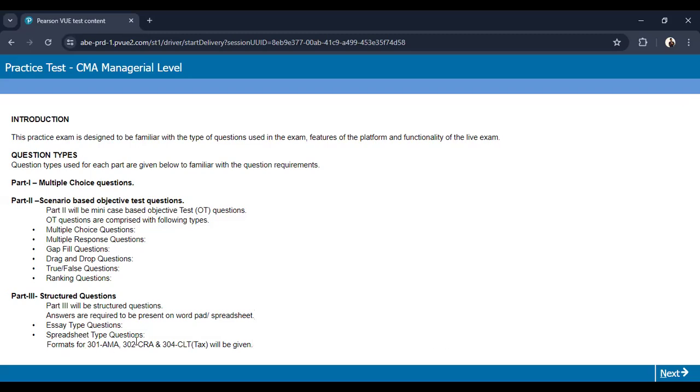Good. Here formats will be given. Now for CRA, corporate reporting and assurance, they are giving the consolidation format. But sometimes we have practiced a separate format from what they give. Then you can apply what you like. No need to follow their format as it is. Yes, what you have been familiarized with can be done at the examination, because the final answer will be the same. Great. Now let's move on.